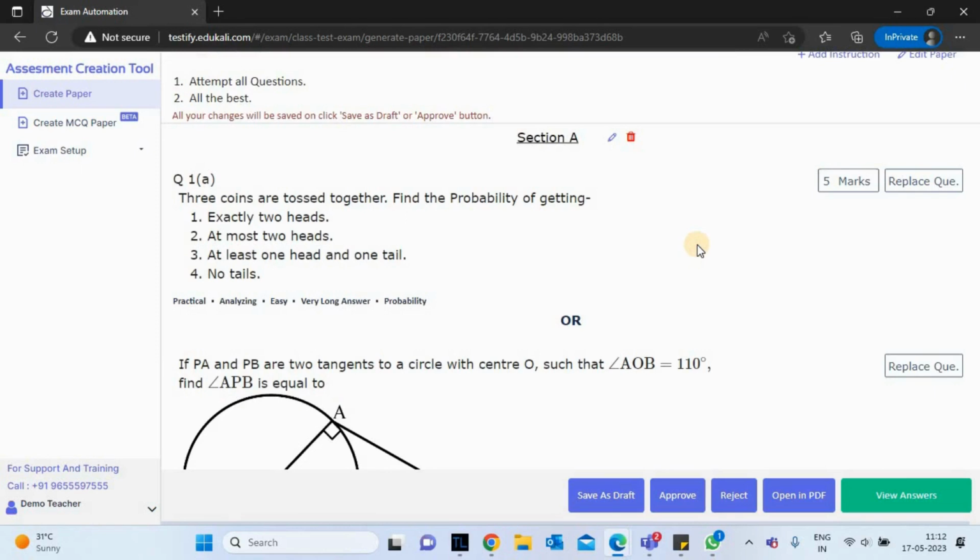Regarding the practical subject, please make a note that if you are making any changes which are going to impact the answer, then it's good advice to type your own question. Here, the changes you make are in the questions, which are in editable form. Once the answer key gets generated, the answers will remain constant. So just to avoid the situation of a mismatch between the question and the answer key, in terms of numerical changes, it would be good to write your own question.